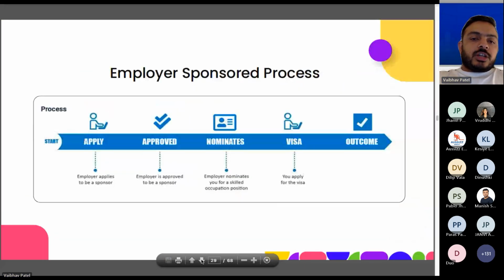Now, generally, under the employer sponsorship visas, these are the steps. Number 1 is we apply for employer to be approved sponsor. We can apply applications together, but these are the steps that the department will follow. We apply for the sponsorship first. Once the employer is approved for a sponsorship, then they can nominate an occupation and the worker. Once the nomination is approved, then the visa is processed, and once the visa is processed, you get a visa outcome, and if it is approved, you get the visa.